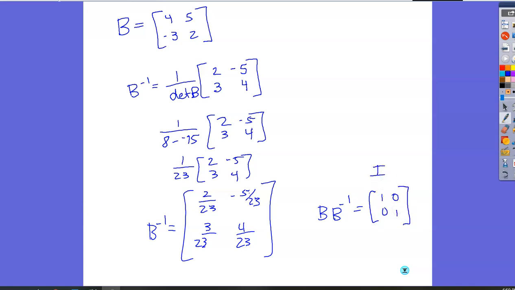Now, I think this is a good point to show you guys that you can do a lot of this on your calculator. And I want to show you how to do that. Oh, one quick thing before we get to our calculator. Can you guys think of a time or a part of this inverse relationship where we wouldn't be able to find an inverse, or the inverse would be undefined?